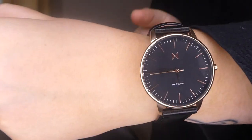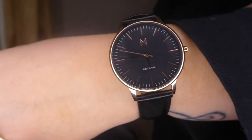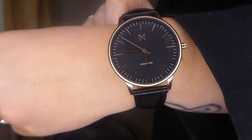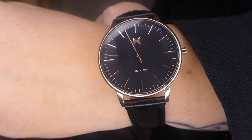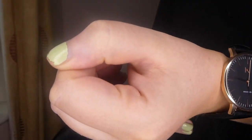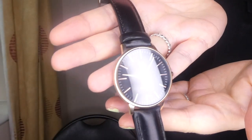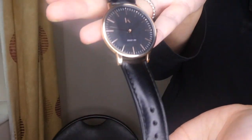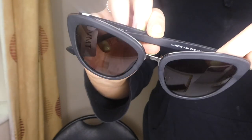Hello my beautiful angels! Just before we get started with this video, I'm going to be sharing with you this beautiful watch I've been sent — it's from a brand called MVMT and I absolutely love it. I've also been sent some sunglasses. The watch is pretty basic; I went for a black one with a rose gold trimming around it. The sunglasses are really good quality as well.